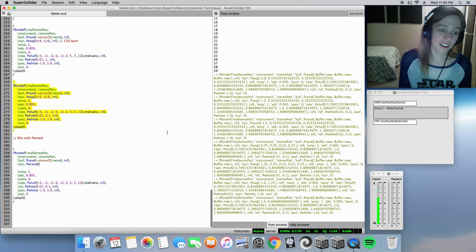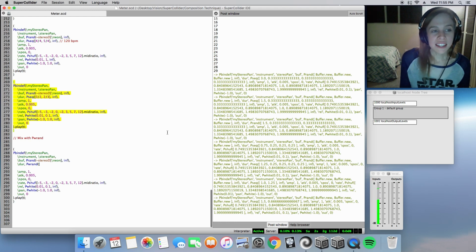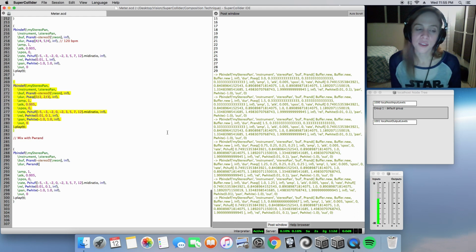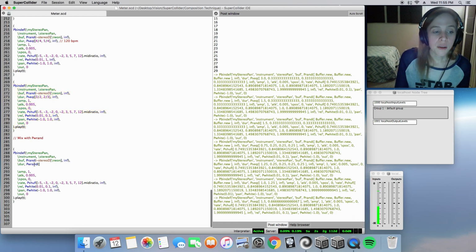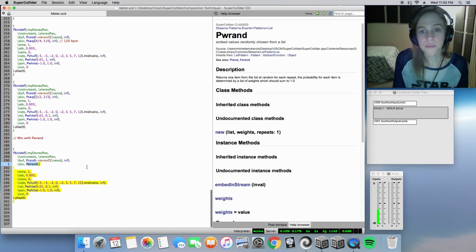Lastly, there's a bit of a trick that I love, and that's mixing a couple of these using the pattern PWRand. Now, PWRand is essentially the same as PRand in that it randomly selects values in a given array. You can see here, it embeds values randomly chosen from a list.